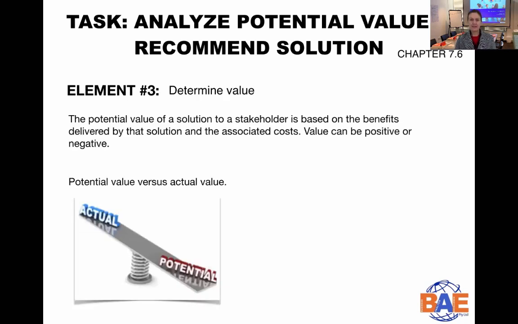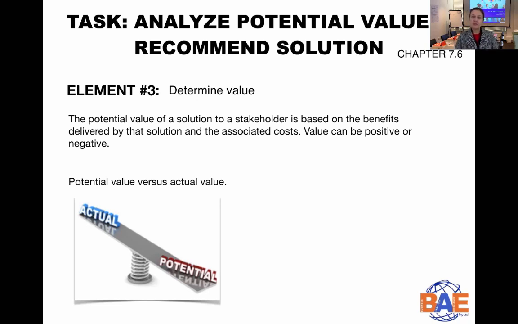So element 3, determined value. This is the potential value of a solution to a stakeholder based on the benefits delivered by the solution and the associated costs. So value can be positive or negative. So you might spend more than you actually get back for certain projects, but ideally we would always like to get more value, a positive value, once we've invested time and money into a particular solution.